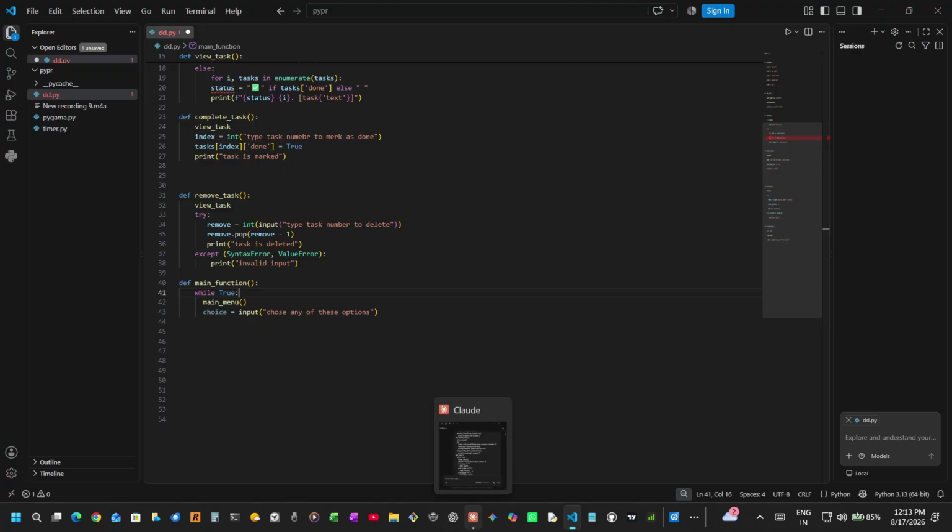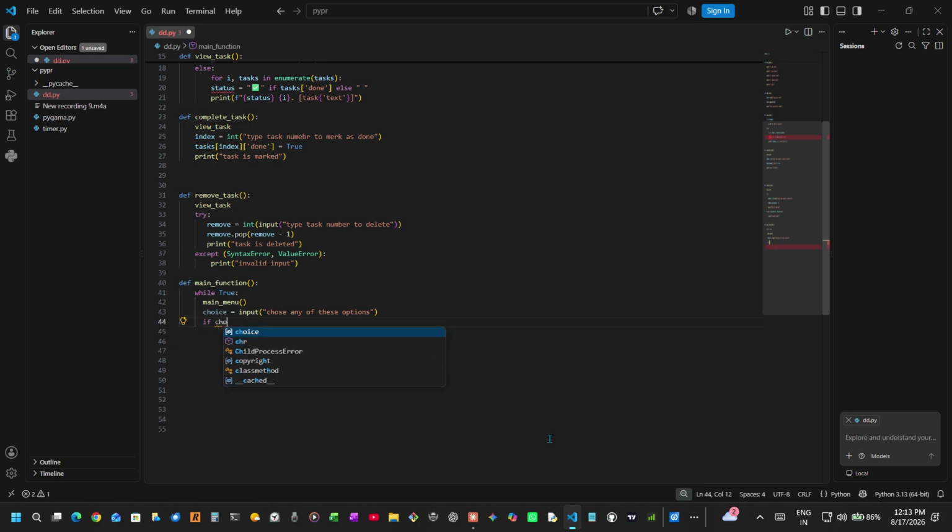until the user deliberately prefers to exit. Okay, you can comment asking me to explain while true, and I will reply to your comment and explain while true with context. So this is while true. Suppose you choose the first option: if choice equals, where did the equal sign go?